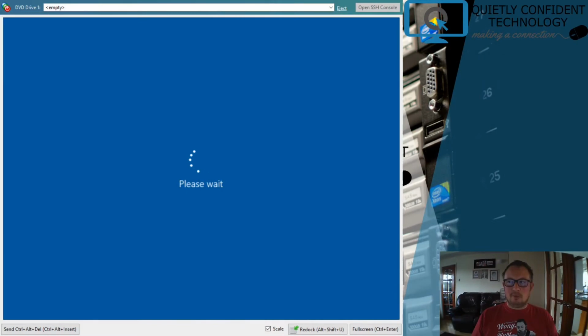So the plan is, the VM's just starting up at the moment. You can see that just there. We're going to wait for it to boot up. I'm going to connect to another machine that's on my network here, and we're going to copy some files across. There are some installation files for a couple of programs, and then a couple of text documents with some bits and bobs on. I will make the contents of the text documents available in the notes, so if you're trying to follow along at home or in your office, you can use those commands. We're just waiting for it to finish booting, and then, like I say, we'll copy these things across.